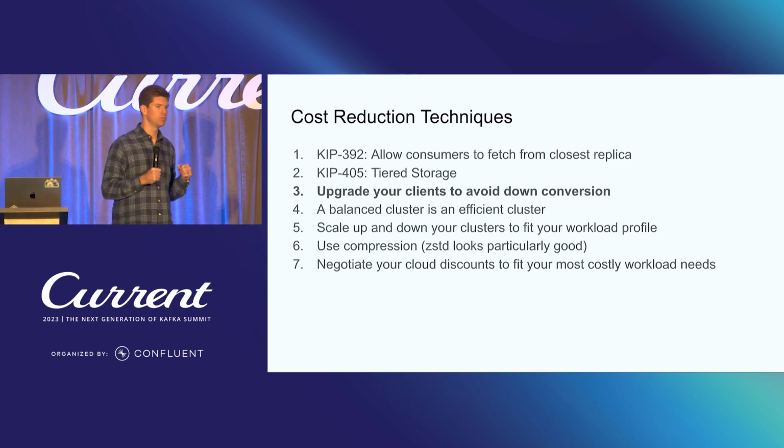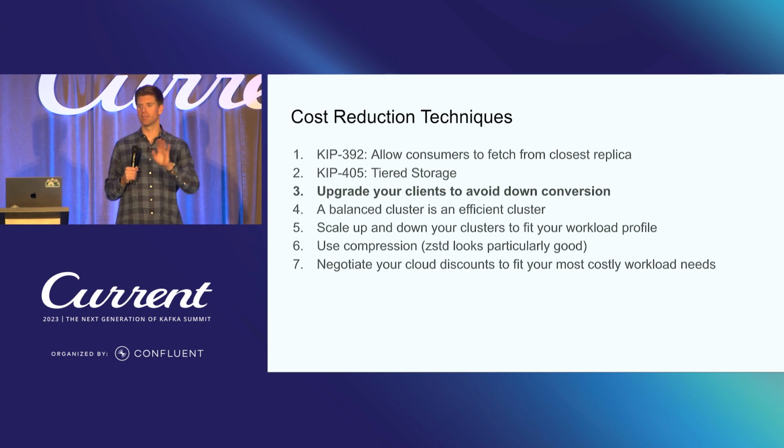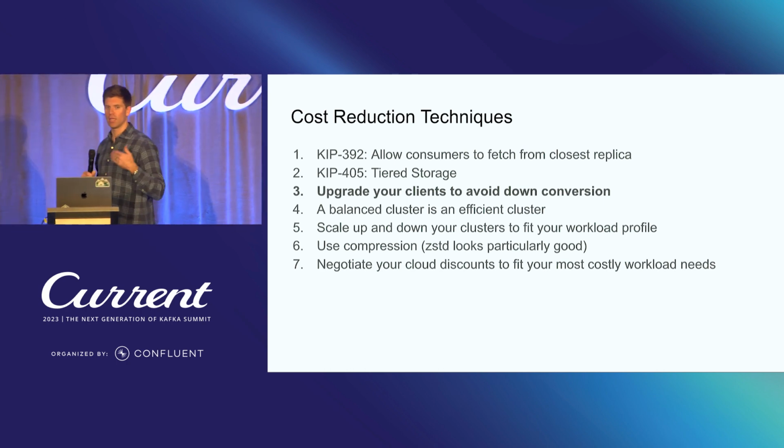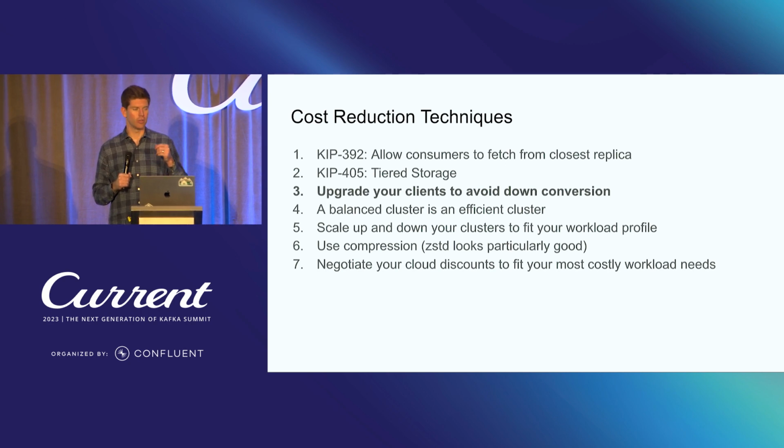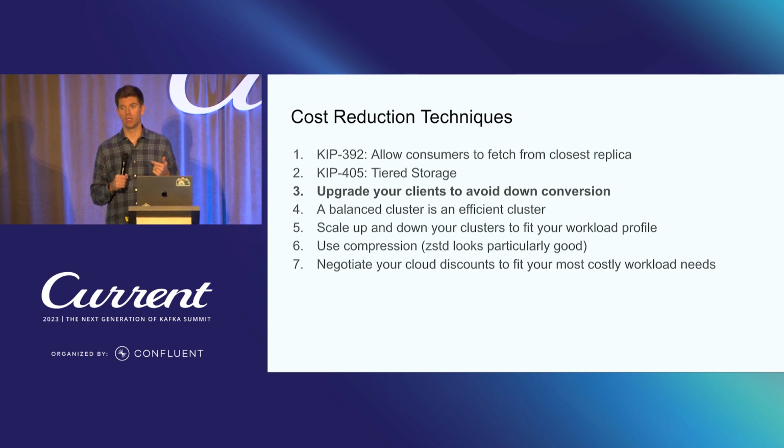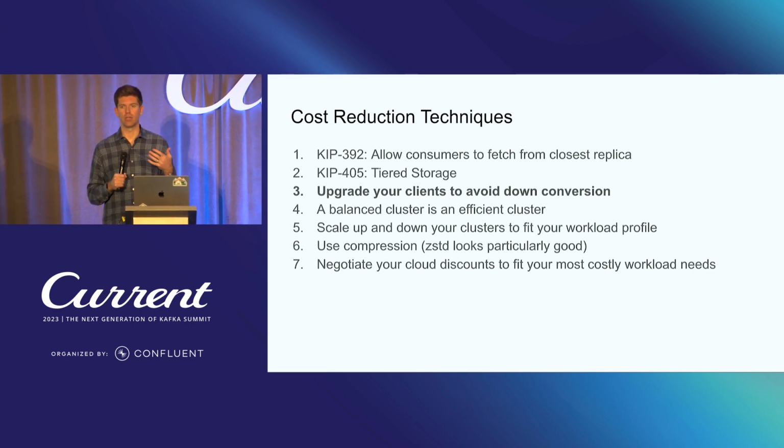It's because there's like tons of wasted connections. I'm seeing a couple nodding heads when I said that, just scaling up because you have to have the compute. So it's really important to upgrade clients to the latest version. Not only do they have the latest security patches, but they also are more efficient and more performant. They're taking advantage of all the latest innovations that are happening in Kafka.